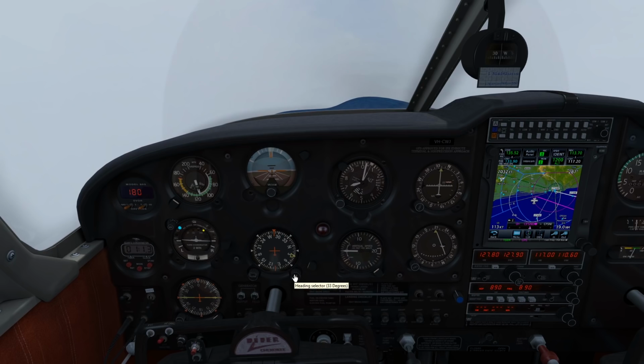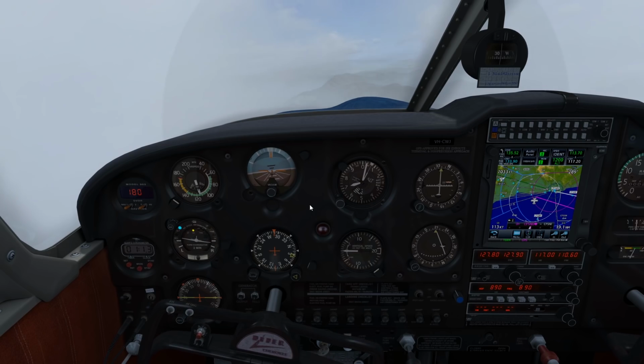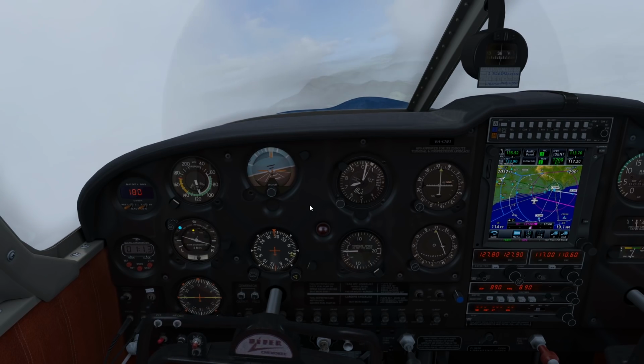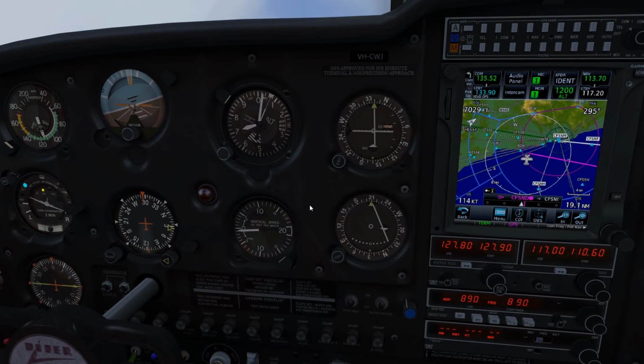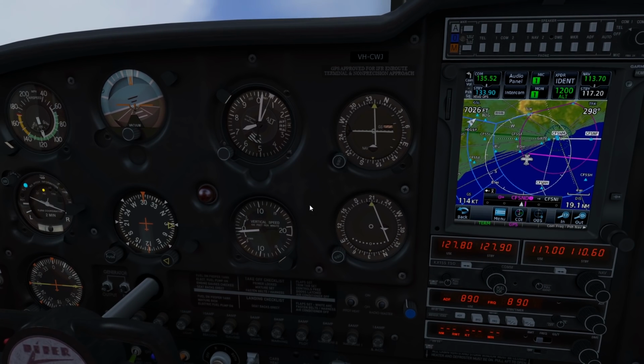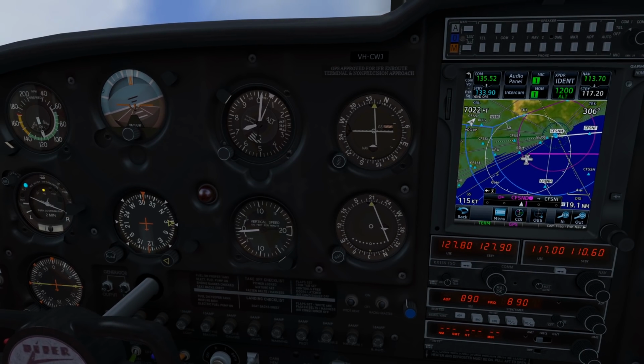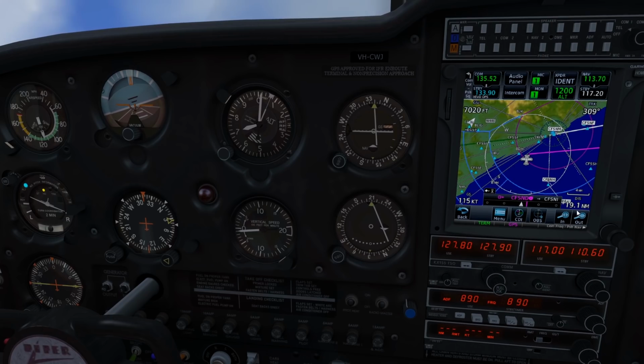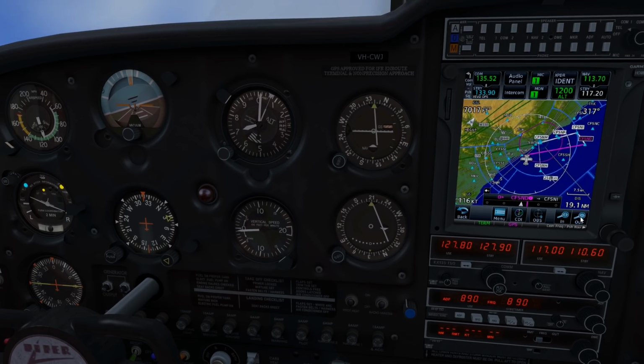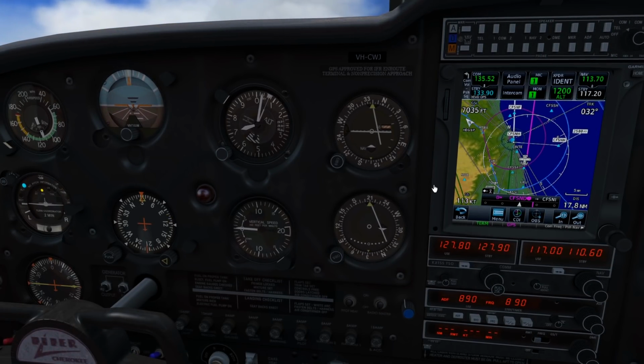That turn is not as sharp as we'd like it to be, so let's take the autopilot and set it back to heading hold. This is going to give us a rate 1 right-hand turn, which is faster and sharper than the nav mode would give us. But once we come to our set heading, we're going to want to re-engage nav mode to hold that track.